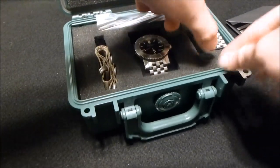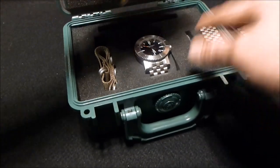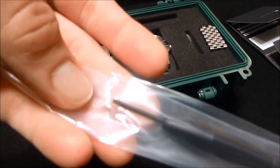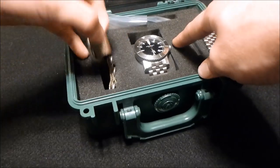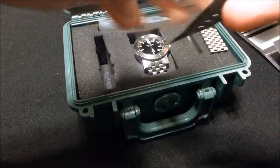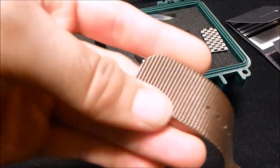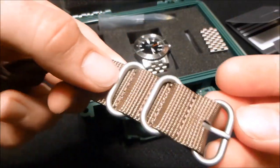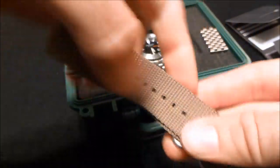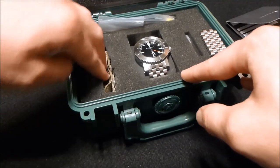Along with the watch itself, you get a spare screw bar, which is how you attach the bracelet to the case. You get a number 200 flathead screwdriver, and you get the included NATO strap. This comes with a desert strap, good quality strap, nice thick weave, no sharp edges anywhere, nice thick blasted stainless steel rings there, good quality. We'll talk a little bit more about that later and some input I had on that.